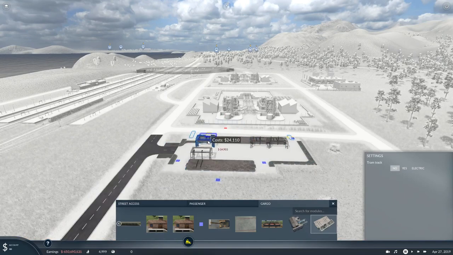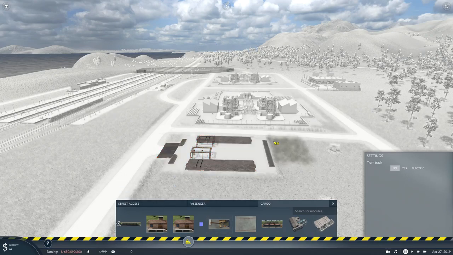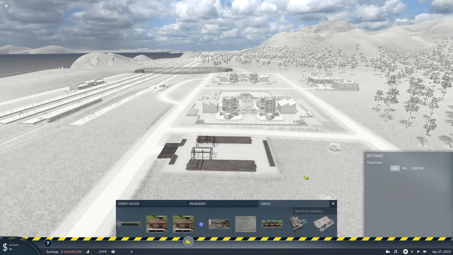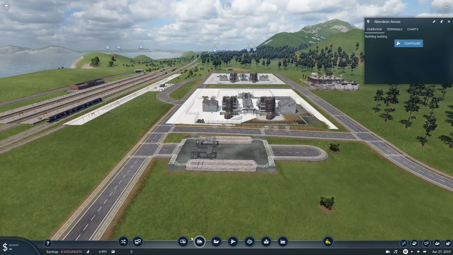I mean, I could add one there and there. Right, that's probably a better idea. Yep, only one truck is going to be coming in. That's fine. Street access. Have you go there.